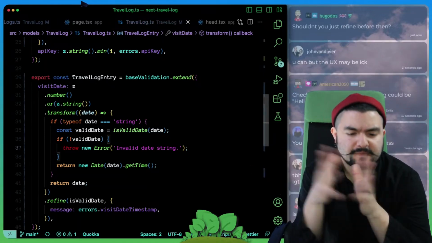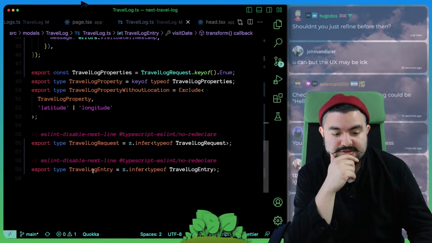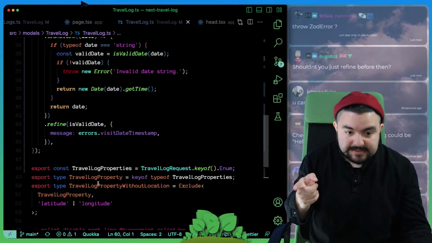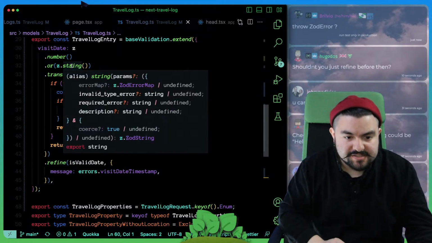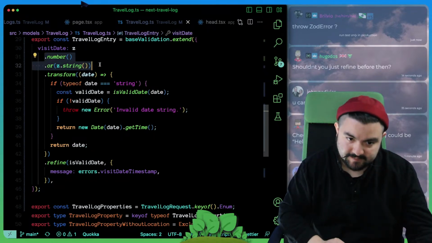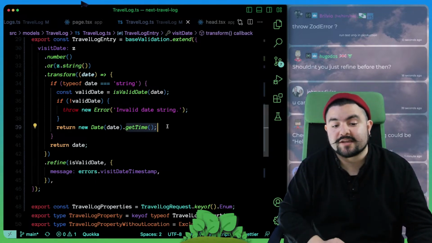Will this work? We can test it. But I think we're on the right track now, because if we look at travel log entry, now visit date is a number. But when we're doing the parsing, it can be a number or a string. And if it's a string, we're going to make sure that it's a valid date and then grab the actual time from it.